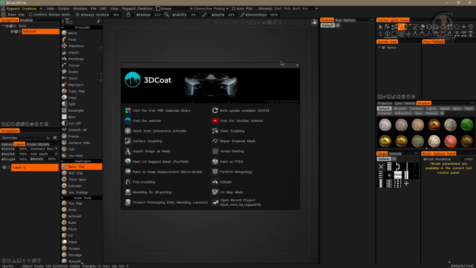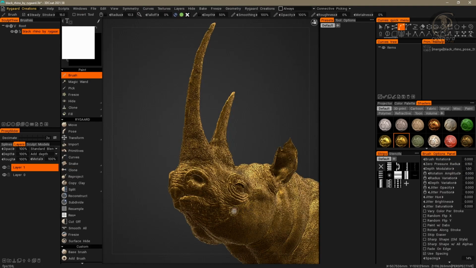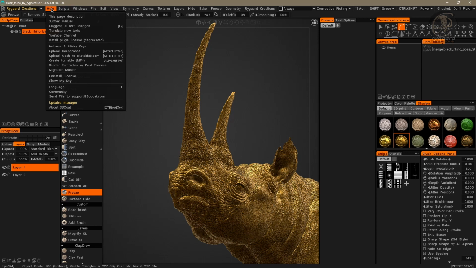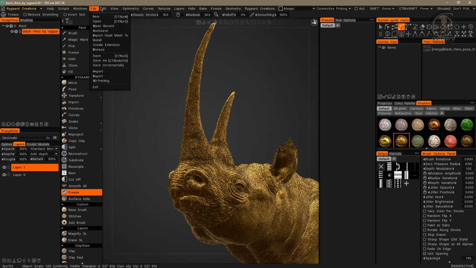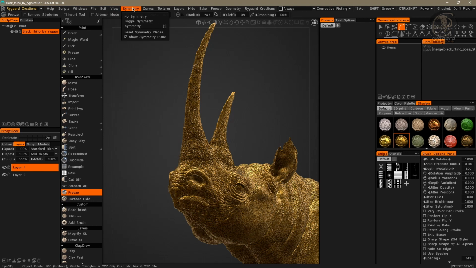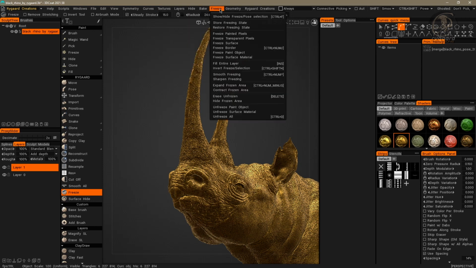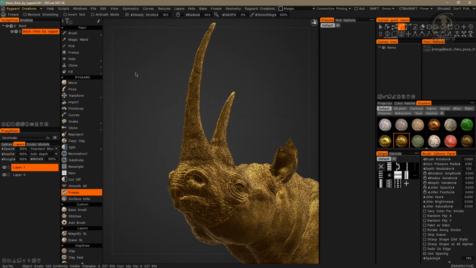Okay, now that I have restarted 3DCoat, I'm going to open again the file I was using before. And as you can see, I have successfully created all menus at the top of the interface from an external file in the custom room Rygaard creations, right? Right. Apparently, everything works exactly as before.